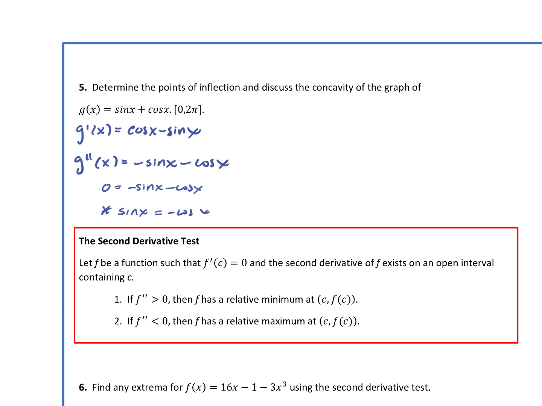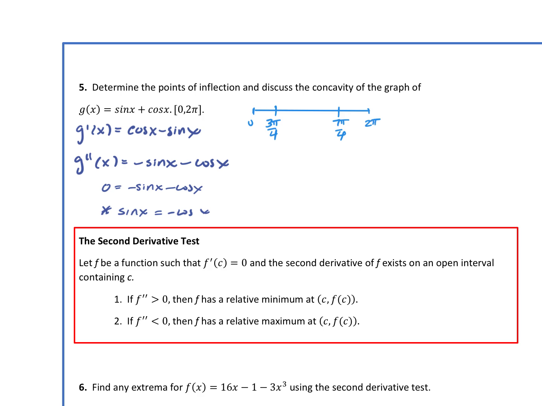So where are they opposite? I'm looking at the second and the fourth quadrant, right? Because first quadrant, they're both positive. Third quadrant, they're both negative. So we're looking at quadrant 2 and 4. So we're looking at 3 pi over 4, 7 pi over 4, like that. And then you're just going to test different points in between. We are being restricted from 0 to 2 pi.